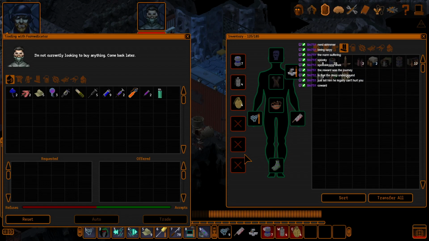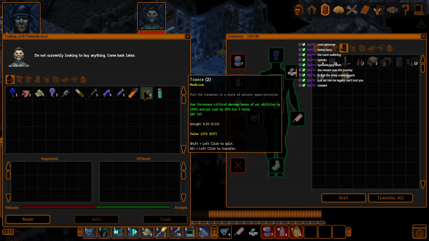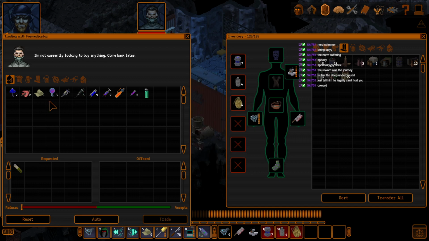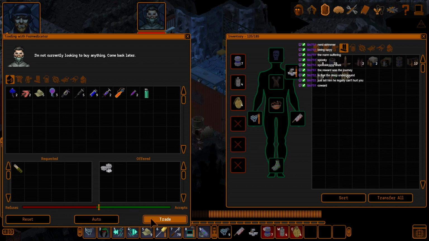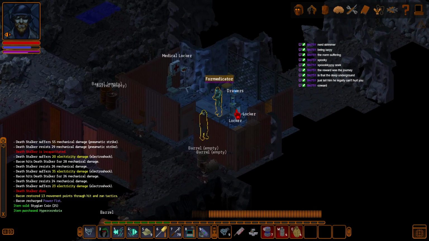Let me see the goods. Huh. Well, that's ridiculously expensive, but understandably good. Yo, I need this hyper cerebrix for some stuff for later. We'll need two of them. He's only got the one. So he might get another one later.